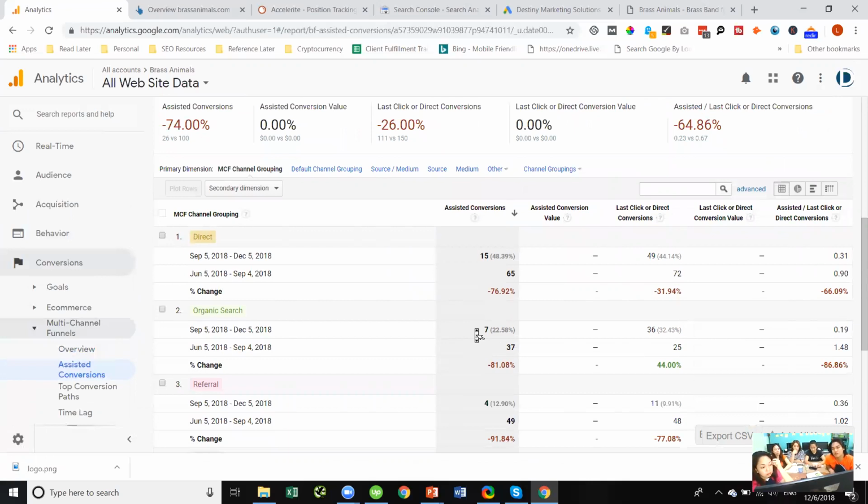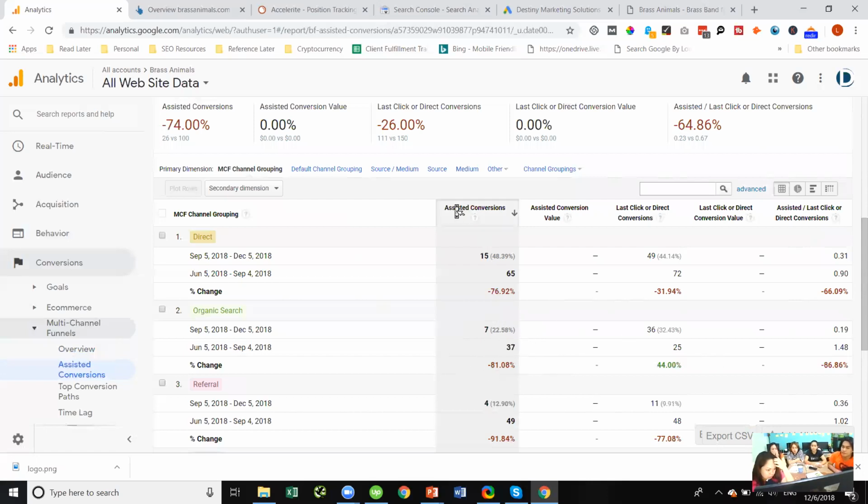That's really the whole point of marketing, right? You want to use this as a tool to get more customers. And you can see here, compared to the previous 3 months, this is down quite a bit. So this is something that I would take back to Ben and say, hey, for our organic search, the number of customers coming from this is down compared to where it was before. So very important there.